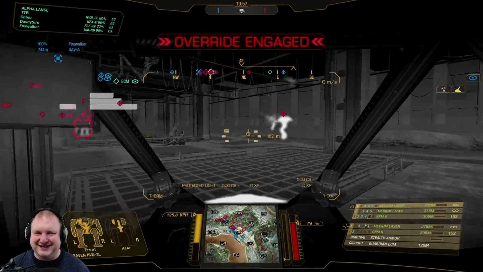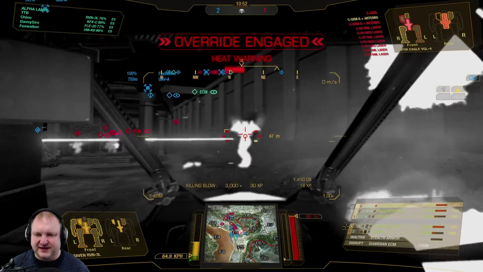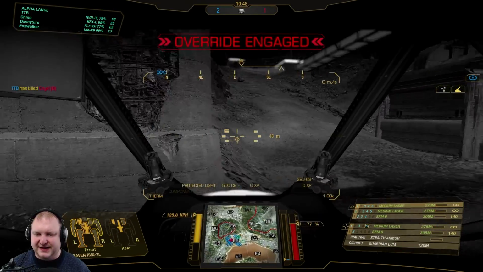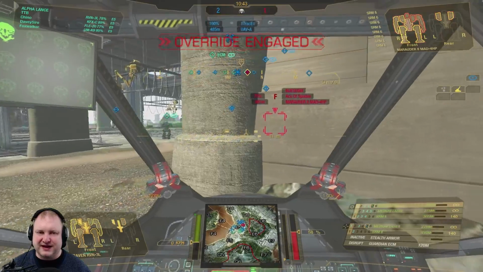Let's get the hell out of here. I still want to get the kill on the Vapor Eagle though, so let's go ahead and seal the deal here. There we go, beautiful. And now we can go ahead and just hide behind these pillars and wait until we cool down a little bit, and then we'll go in again. 2 kills over 1, so we have a slight lead right now.